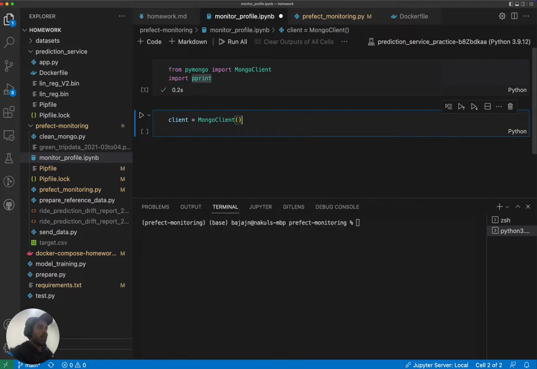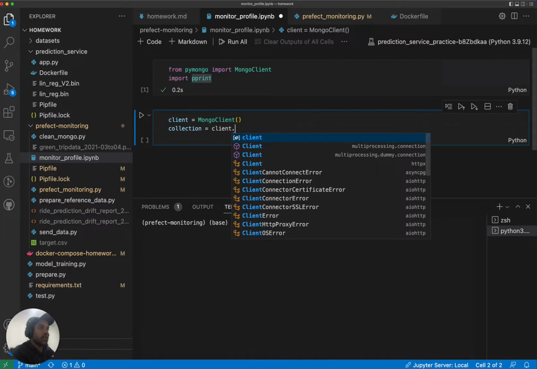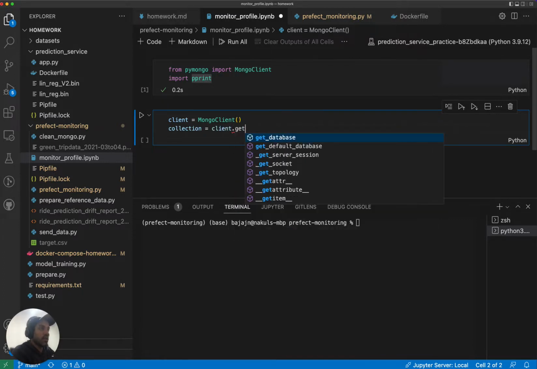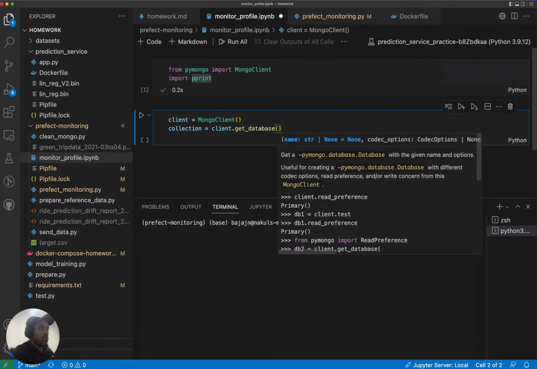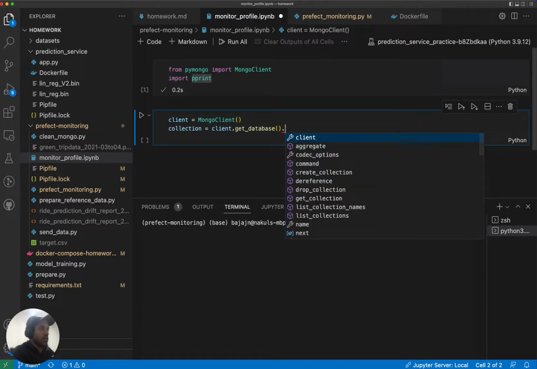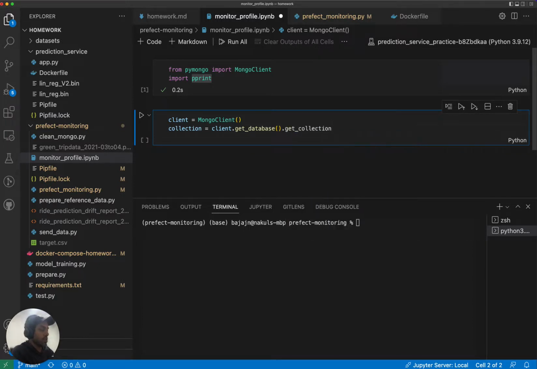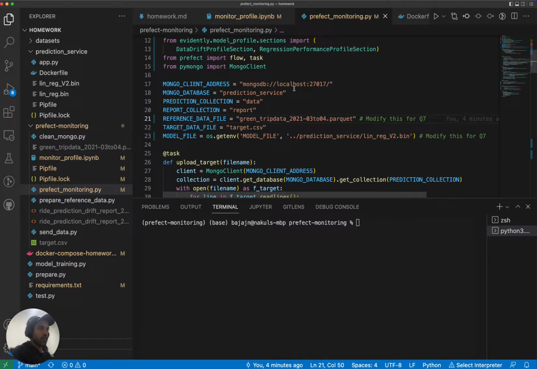I don't remember. And then the collection equal to client dot get database, and then dot get collection, and then we'll pass in the collection name. So we can just get those from Prefect monitoring.